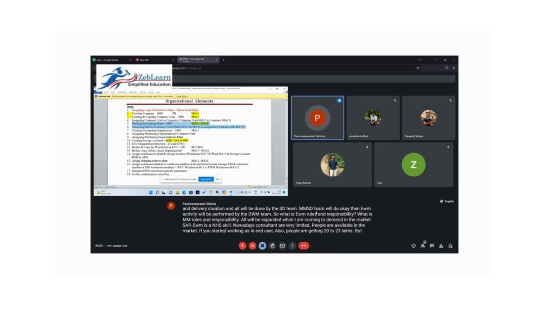But which organization you join depends on the package. I am not going to promise a package, because it always depends on your joining time. If you are joining immediately, people will give a higher package. If you are joining a bit late, for example, I am working with a multinational company and my notice period is 3 months, people will bargain with a lesser package. If I am in my notice period and going to join within 20 days, people are ready to give a 30% hike on the present offer. That is the market scenario. So I am not going to confirm any package here, but opportunities are available.